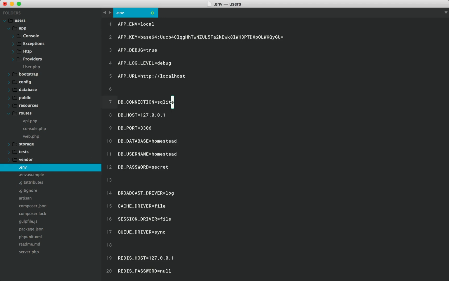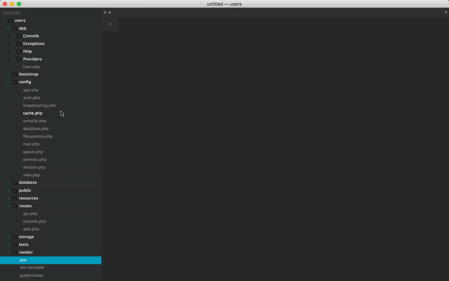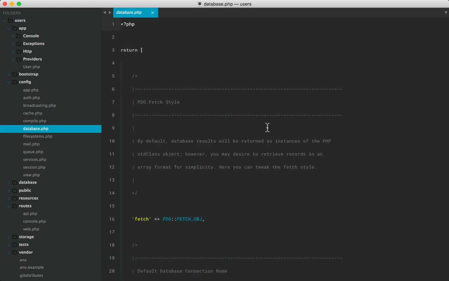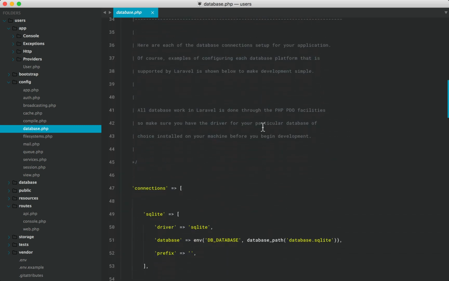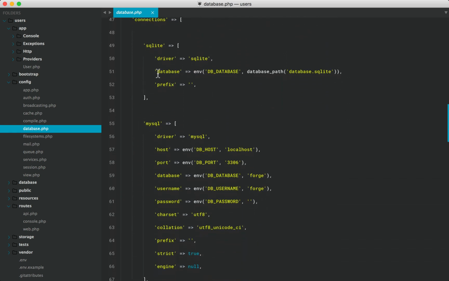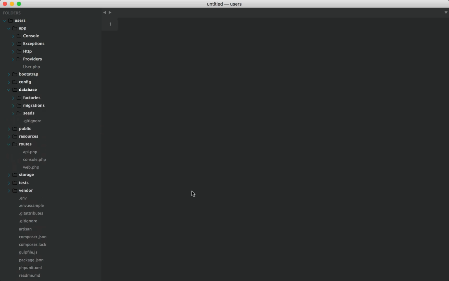Okay, the first step is I'm going to go to my environment file and specify my database. I'm going to use SQLite here. It's kind of a simpler file-based database, and I can get rid of those. Now, if I go into my config database file, remember you created your own config file for our project? Well, in this case, exact same thing, they're just separated into categories. So this would be our database configuration. If we scroll down, for SQLite, it's going to look for a file within the database folder, and then it's going to be called database.sqlite. So it's looking within here. Let's create that.